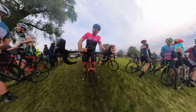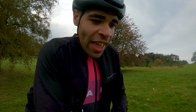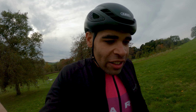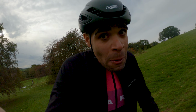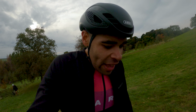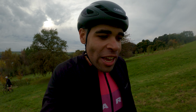Well done, guys. Brilliant. As always, that was bleeding tough. So tough. Very hilly course. As the laps tick down, the hills seem to get steeper and steeper. But I'm very happy with that one. No idea where it came from, but I had a nice battle with Matt most of the way around. I think he crashed about four or five times in front of me or around me, which was quite interesting.